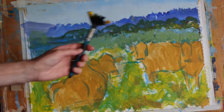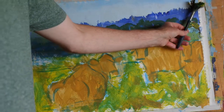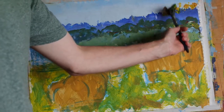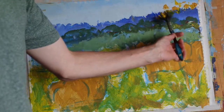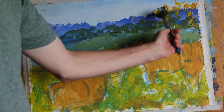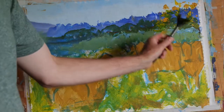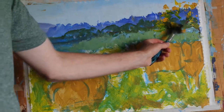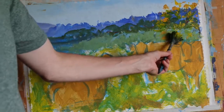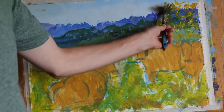I'm going to introduce now just some haphazard marks to begin to suggest the presence of this tree. You can see what I'm doing is applying the paint very loosely onto the paper and I'm rotating my brush in between each mark. The idea is to get a haphazard range of marks and colours.